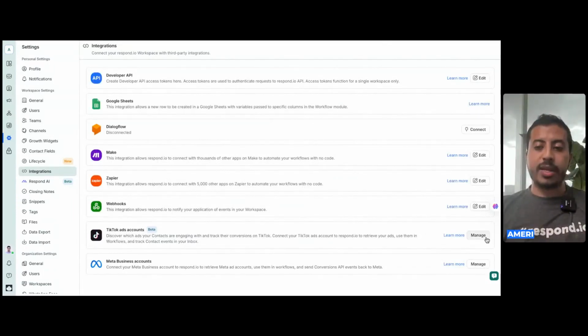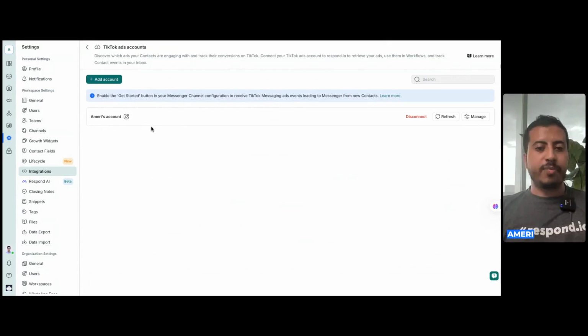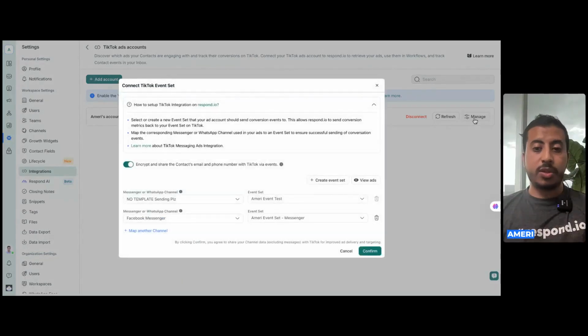Under this tab, I already have my account connected, but what you can do is click on add account. A pop-up will appear where you connect your user using your admin access into your TikTok account, select the ad account you would like to connect, and finish the connection. As simple as it is. It's a couple of straightforward clicks directly from the integration.